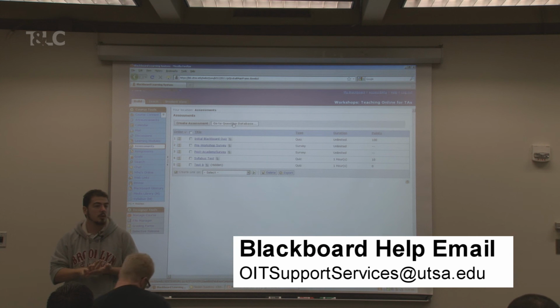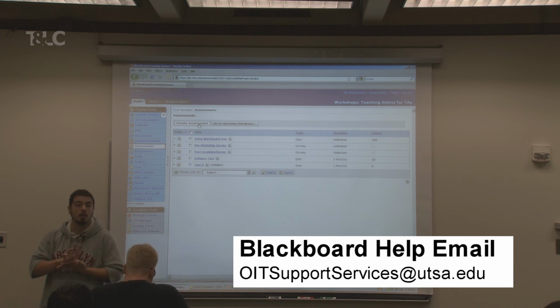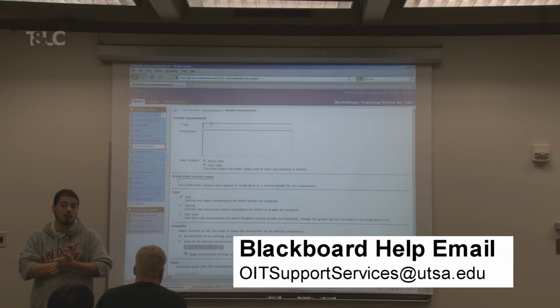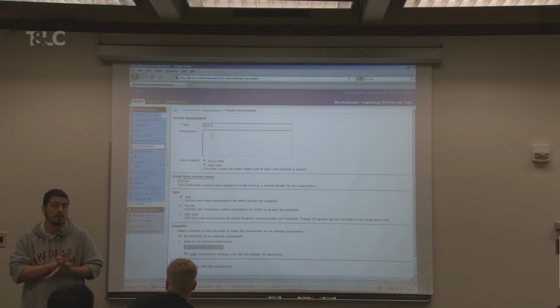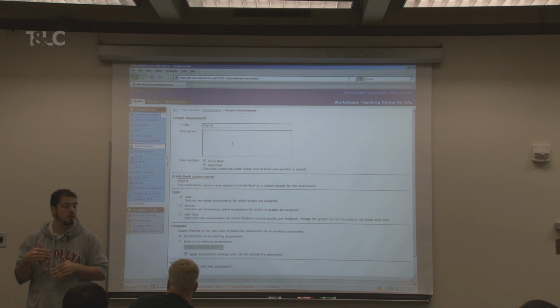So with assessments, we can create assessments in Blackboard. We actually use, and we don't have time to go into it, nor is it installed on this computer, a tool called Respondus. Respondus will take Word documents and automatically upload the quiz into Blackboard. So you may want to talk to your professor or even your Blackboard associate about that.